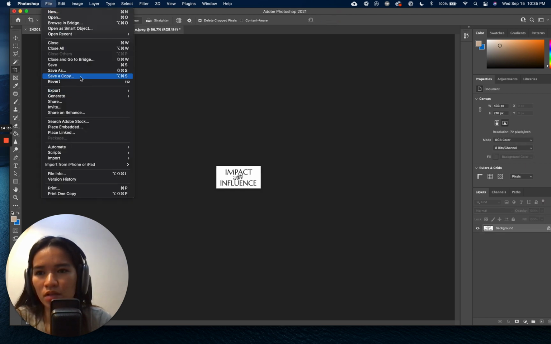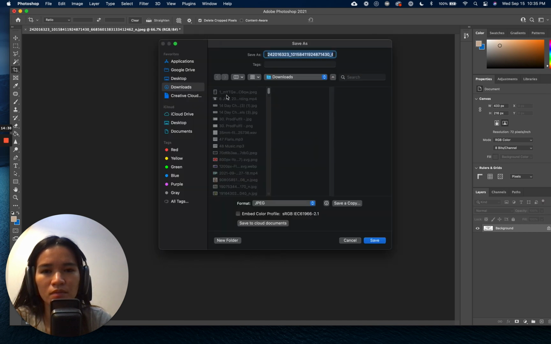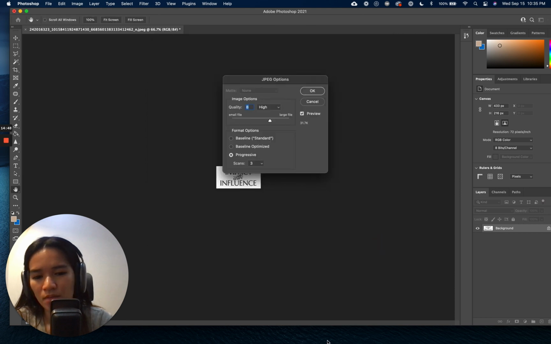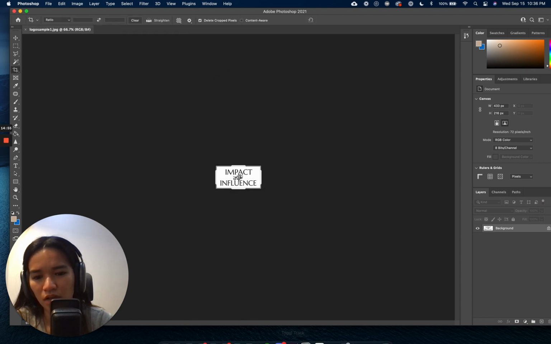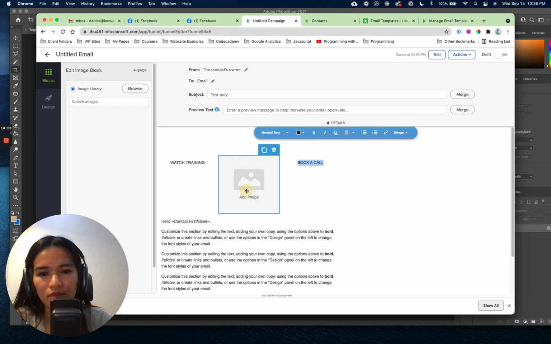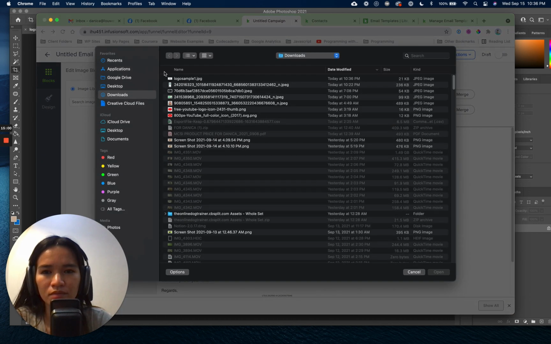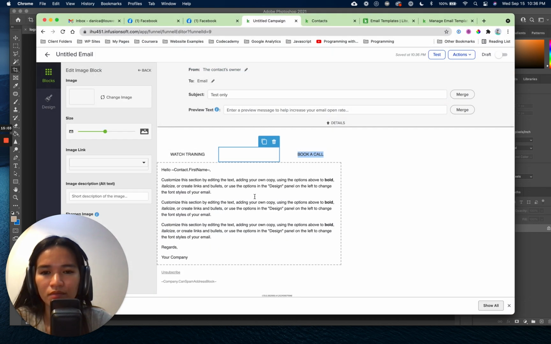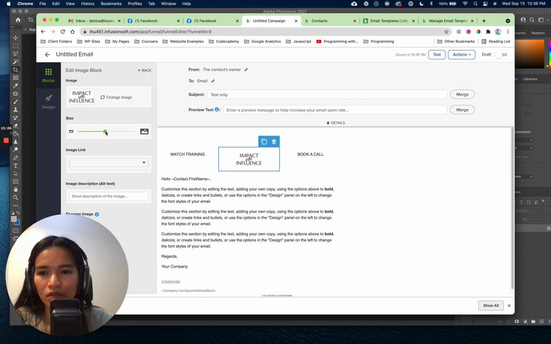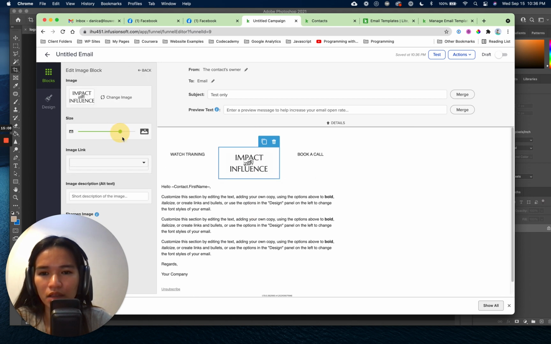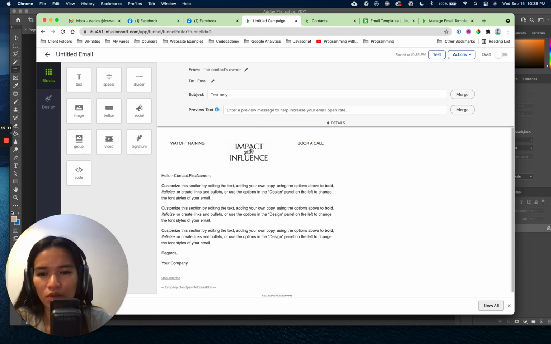Then save as logo sample 1. I'm just gonna do blue, so that it's not a large file. Okay, then you need to increase the size, kind of like that. So we have the first one.